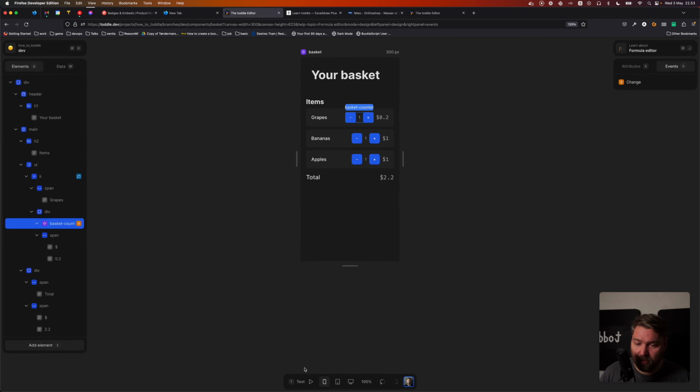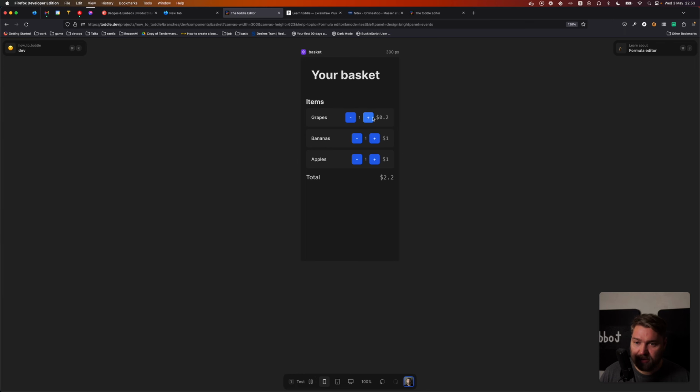Let's try it out. We're going to open test mode, and then we'll try adding another grape. And we can see as we do that, the number here, the individual price, counted up because I already defined that earlier as a formula. And the total price as well counted up because, again, that was set before we started, right? And we can see we can add a ton of bananas, and we can see the count going up, the price going up, and everything, right? So that was a very simple example of creating a counter component to let us increment and decrement items in a shopping basket.